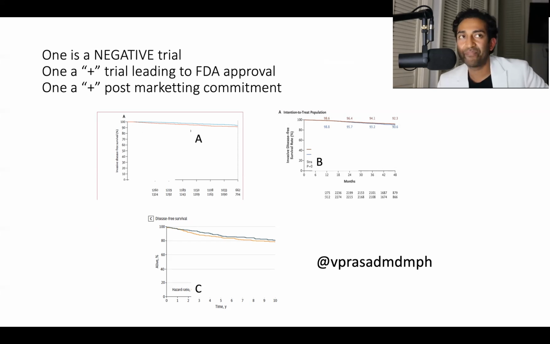What's the reason? And occasionally somebody in the audience gets the answer, which is sample size. The sample size of A and B is in the thousands of people, and the sample size of C is in the hundreds of people. And what I want to point out is the deep problem in breast adjuvant setting, which is if you are running a clinical trials agenda where your positive trials and your negative trials are not separated by the magnitude of the delta, but if they're only separated by the sample size, you are running a perverse agenda.